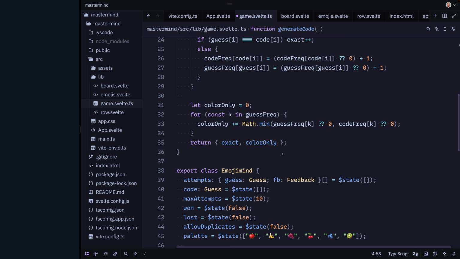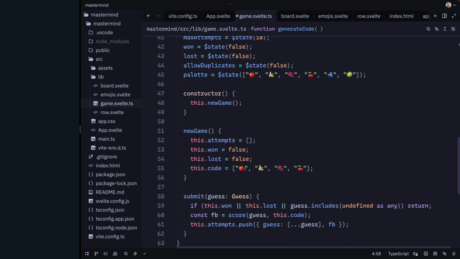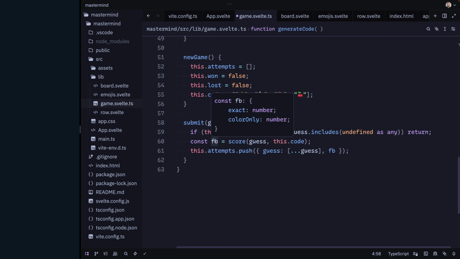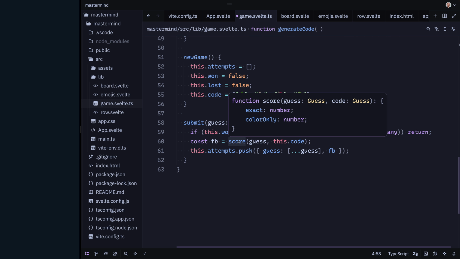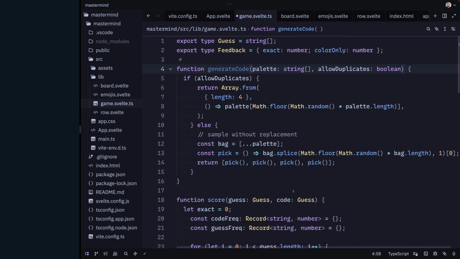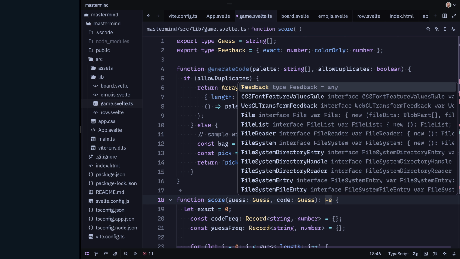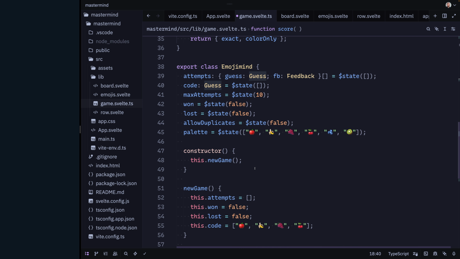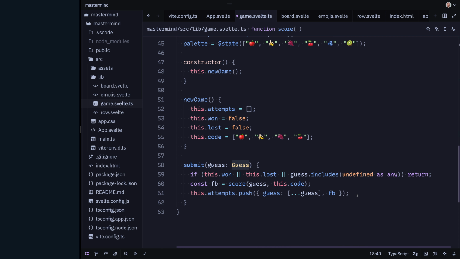We will use that in a second down here in the new game, we'll put it here instead of this once we're happy that the rest of the functionality works. Now that this is returning feedback, we can say that this returns feedback. Then we're happy with that.